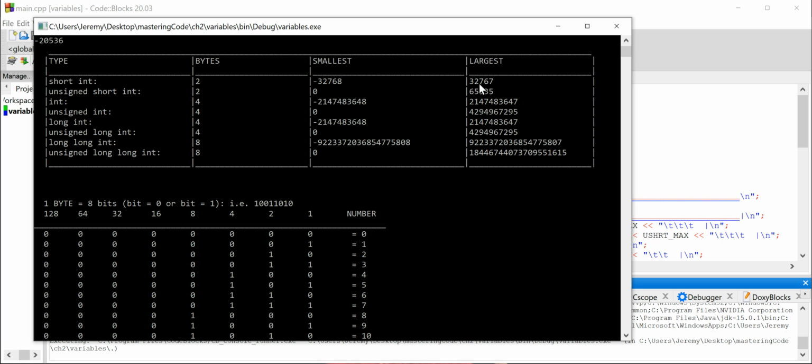When you've somehow got a value stored into a variable that the variable was not designed to handle, it's called an overflow condition. Now on the other side, you can have what's called an underflow condition. So say that negative 32,000 is the minimum. If we had put in negative 40,000, also garbage would have printed out because, well, negative 40,000 is smaller than negative 32,000. And so also garbage would have printed out, and that's what they call an underflow condition. Basically where you're getting garbage because you've exceeded some sort of limit.